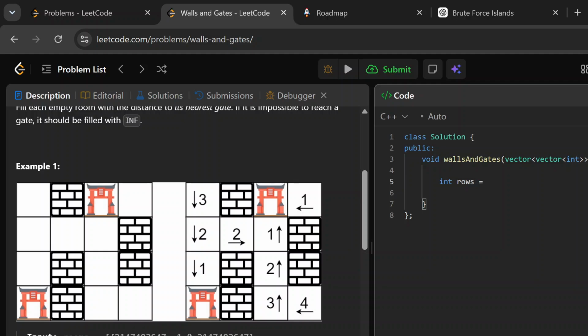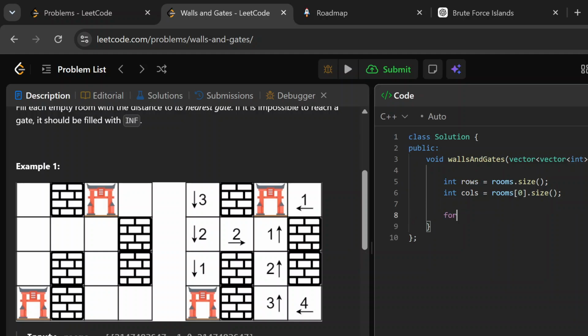Rows is the length of the grid, and columns would be rows zero. I think it's list the rows.